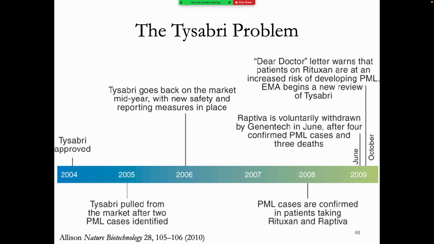This drug has sort of gone back and forth on and off the market when people are being tested to see if they have the virus. The idea is that you could still treat people who don't have the virus, but it's still kind of not always been working super well.